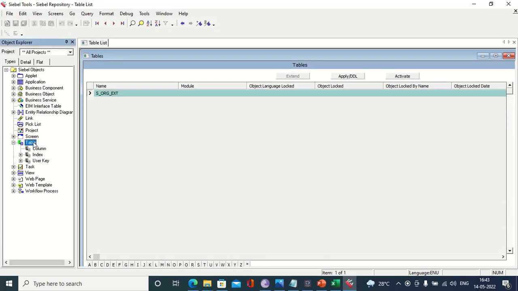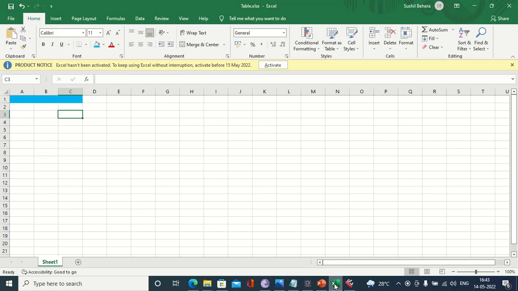let's understand what is underscore x and what is underscore xm table. Okay, so let's say there is a table I have, S underscore org underscore ext. Okay, so this is a table. So I have a couple of columns like row id, name, email id, like this I have.